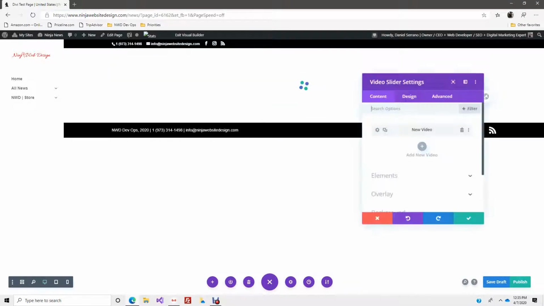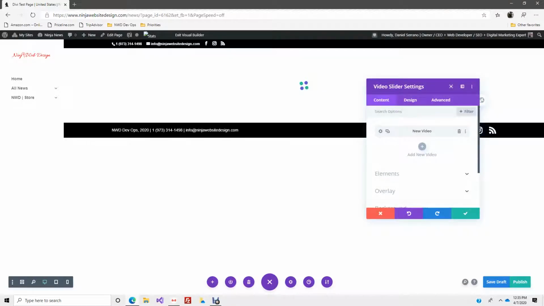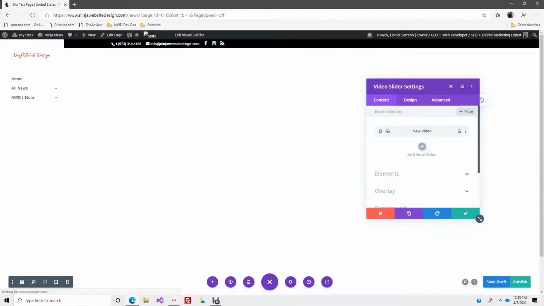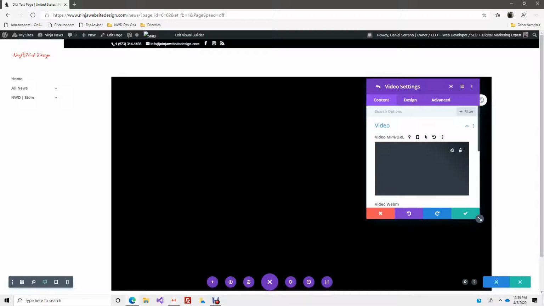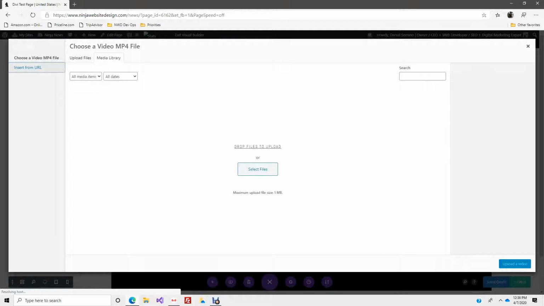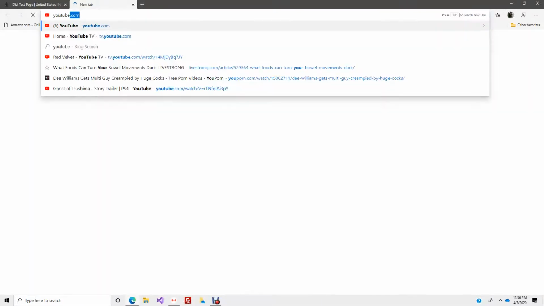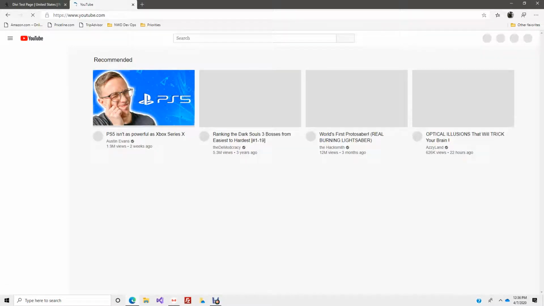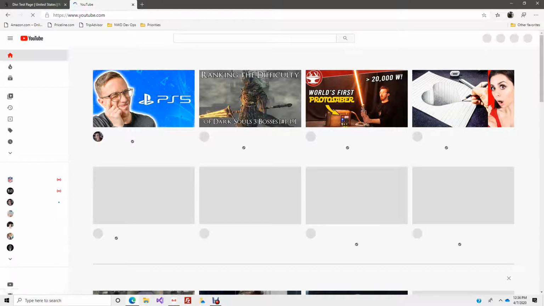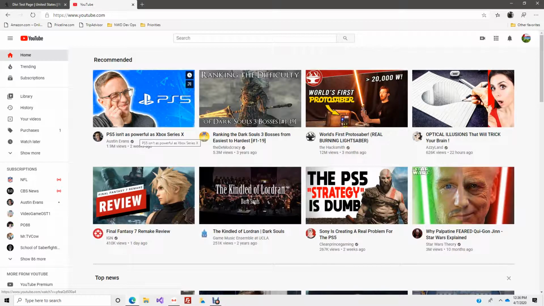So the video slider is basically a really impressive image slider, except with moving pictures, obviously. I mean, it doesn't get much more complicated than it's just a video, right? So then you just click the video. I can add any video on here, like anything. So what I want to do is add, let's just add this one just because it's there.